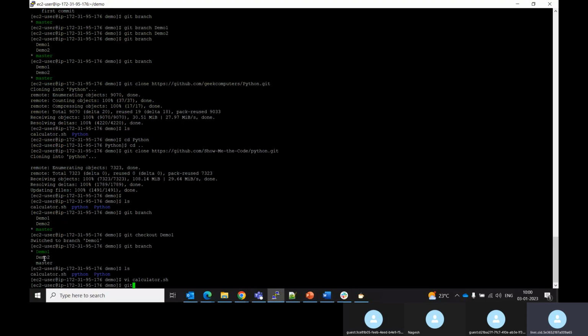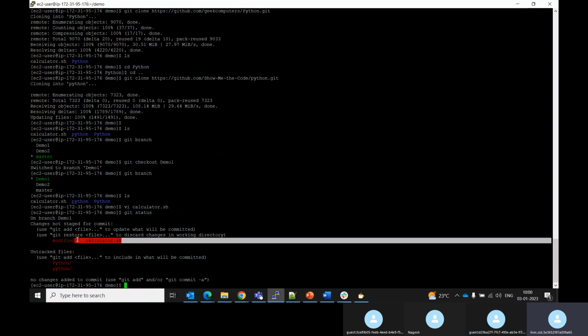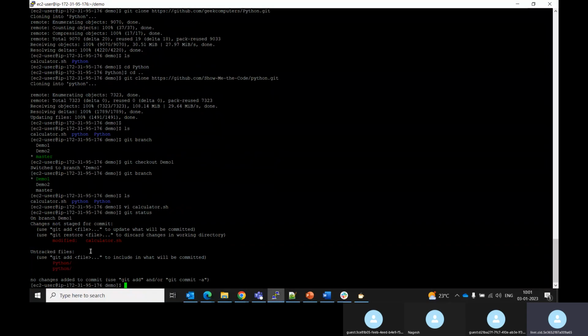See, now if you see, here I have modified the file. It is showing me modified. If I do git add, you are also seeing these are all the files which have not been added because these are all the new changes which have been made.